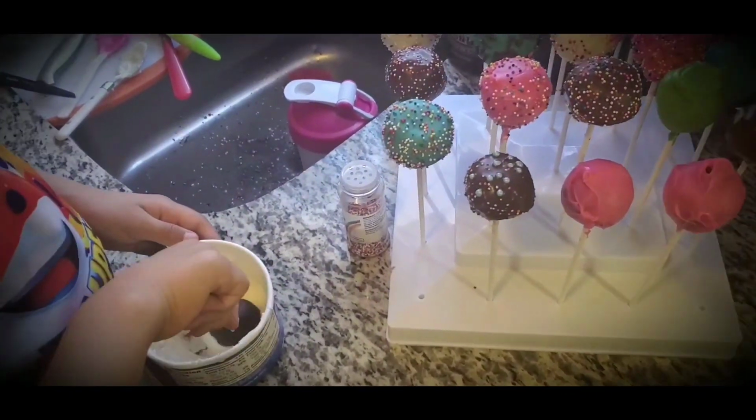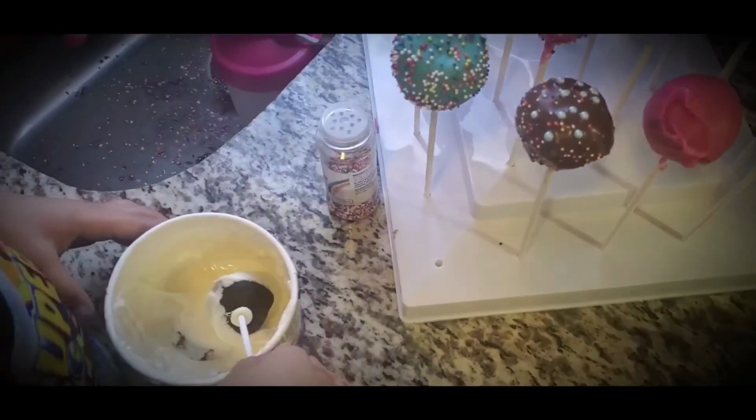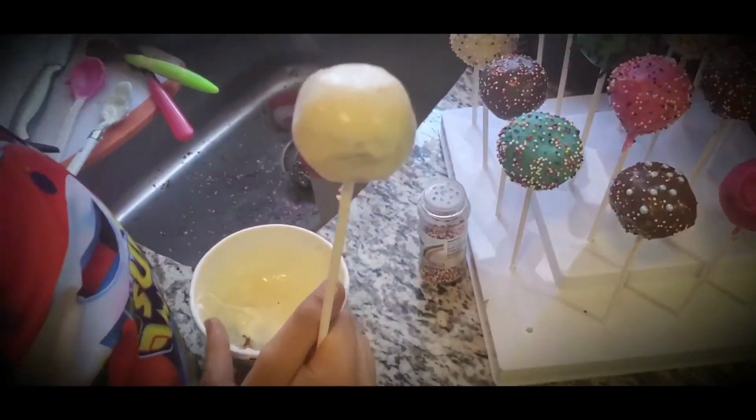Go around, go around. Make sure the bottom is covered. Go around, go around. Yeah, make sure to cover all the coating, cover the hole. You don't have enough, that's why. Oh, oh, oh, it came out. Wow, that's very nice now.